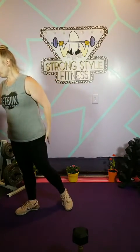Which, talking about strong bodies, building glutes is such a huge component of that. I know we think about building booty as an aesthetic thing, which is a wonderful aesthetic thing, but it is also a huge component in keeping us strong and stable, walking correctly, and protecting our lower back. It's a huge part of all of that. So while it is very aesthetically pleasing, it is also super functional too.